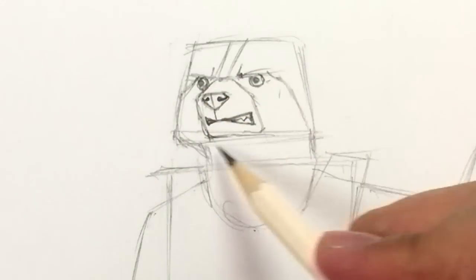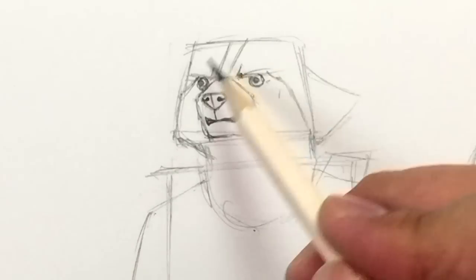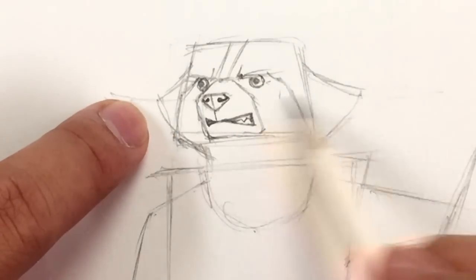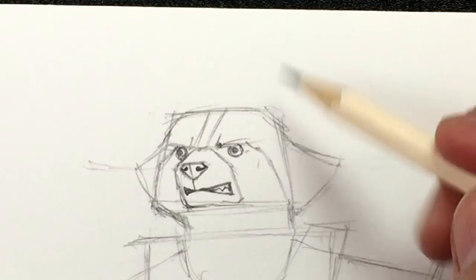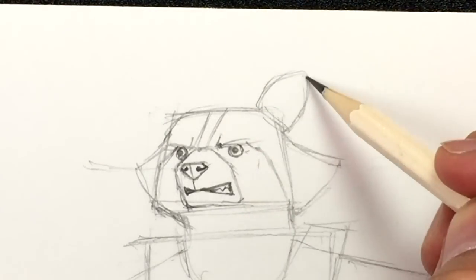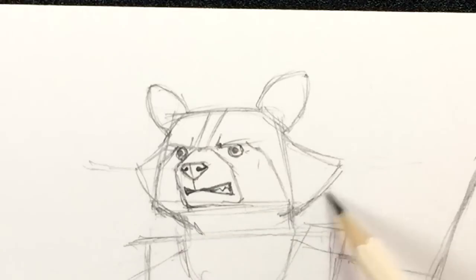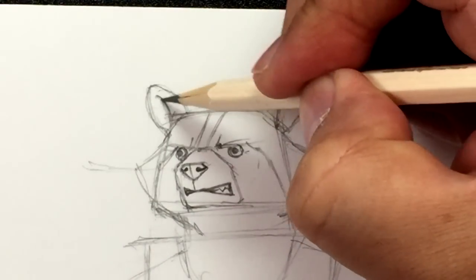We're going to give him some fur soon. Goes like that. And now let's reshape this to look like this, like that. So you want these to sort of align with each other straight, around the same parallel. Okay, let's round that off. Okay, and now let's draw the ears. Round it off with a little tip right there. And same thing here. Bring that in. I'm going to draw this line right here and this line right here.